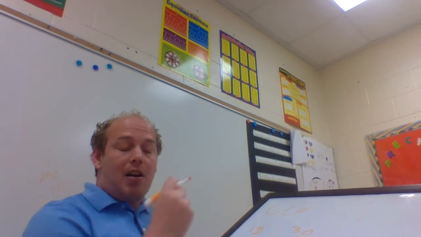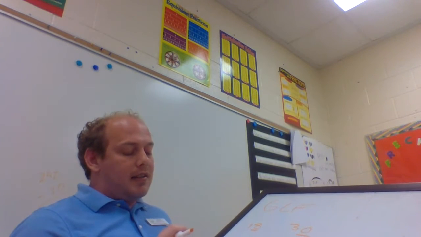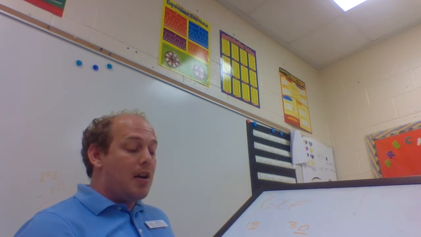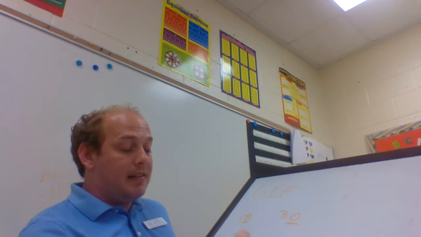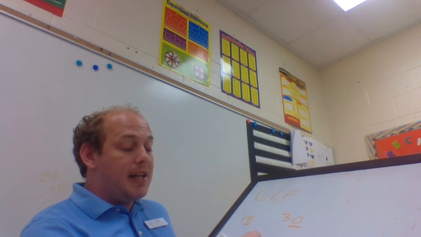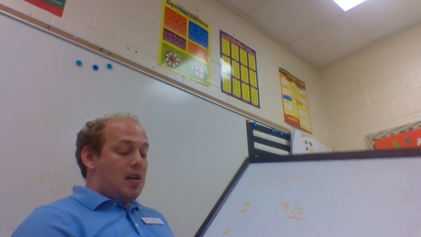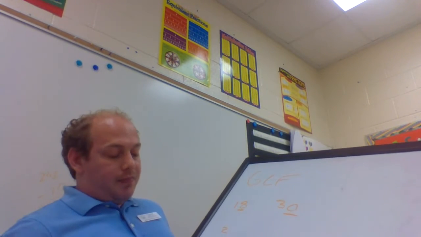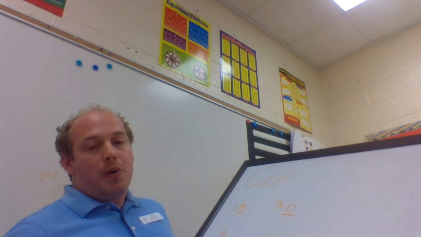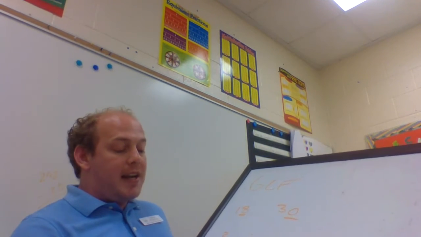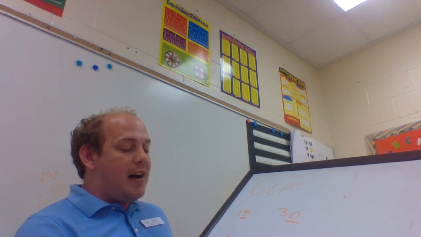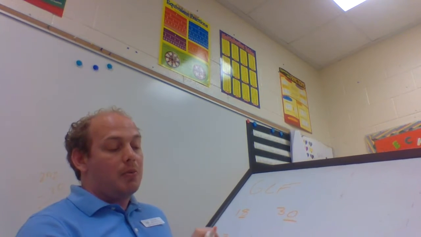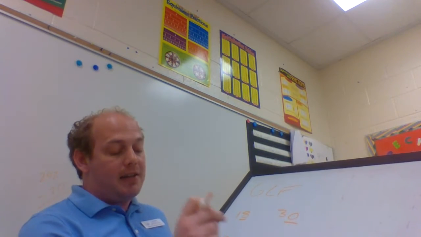Now, that's not all. So, can 3 go into 18? Yes, it can. 3 times what equals 18? 3 times 6, right. And in a later video, I'll show you a trick for that. But right now, let's just go with what we know. Will 4 go into 18? No. Will 5 go into 18? No. 6, we have 6. Will 7? No. And will 8? No. So we're done.